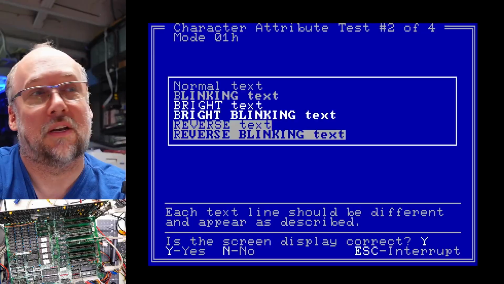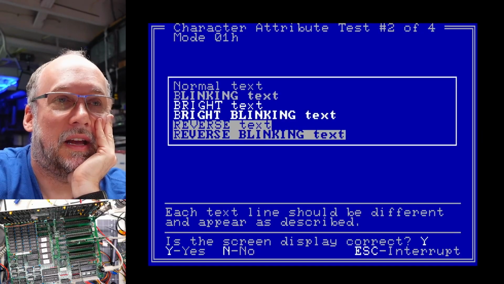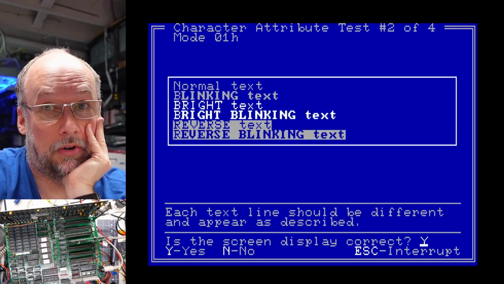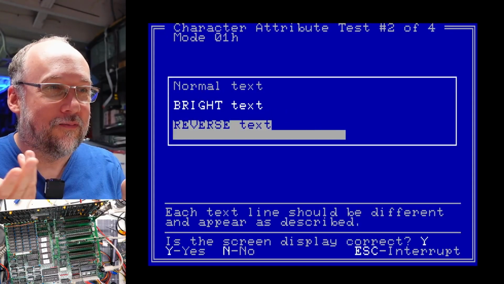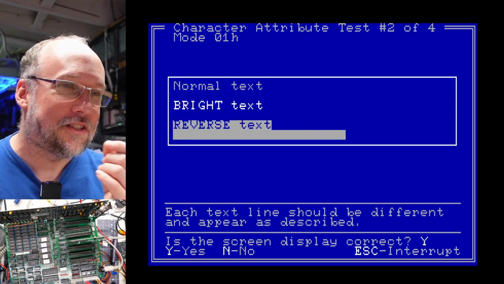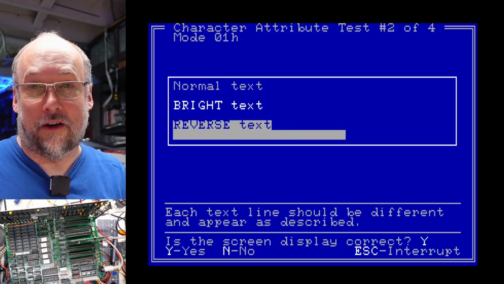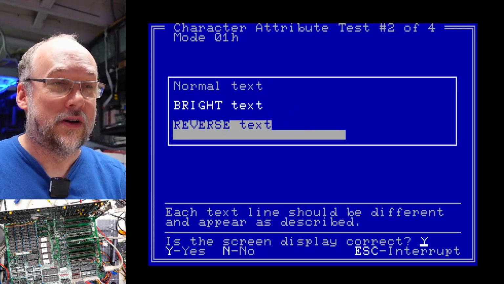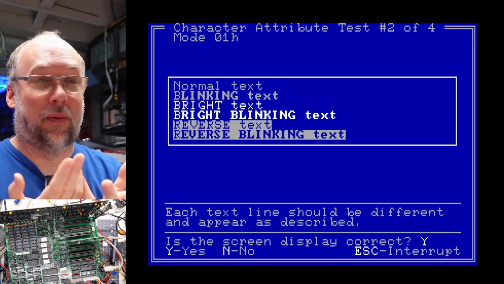There must be a delay circuit in the board somewhere. And I wouldn't be surprised if the character after the flashing text would also be double wide. So I guess this character set font mod isn't the best thing in the world, but I kind of like it nonetheless. I actually prefer the single wide font. The single wide font doesn't look as good on low res CRTs, especially if you're using the composite video. So that's probably why IBM went with a double wide font, just to accommodate all possible CRTs.